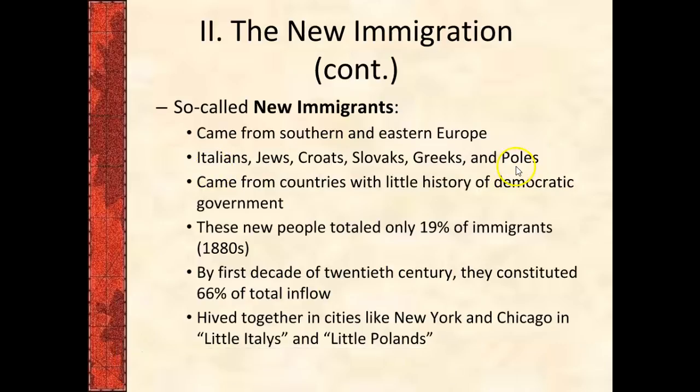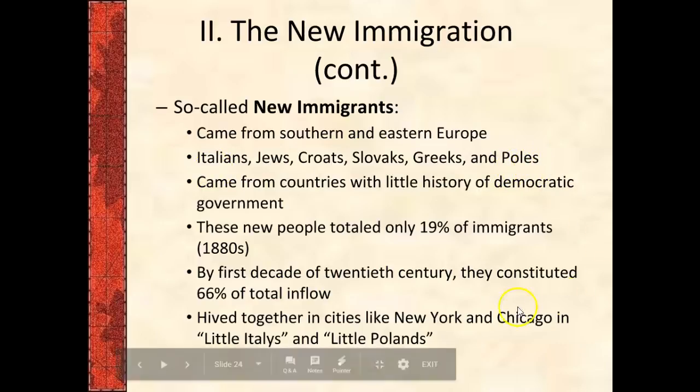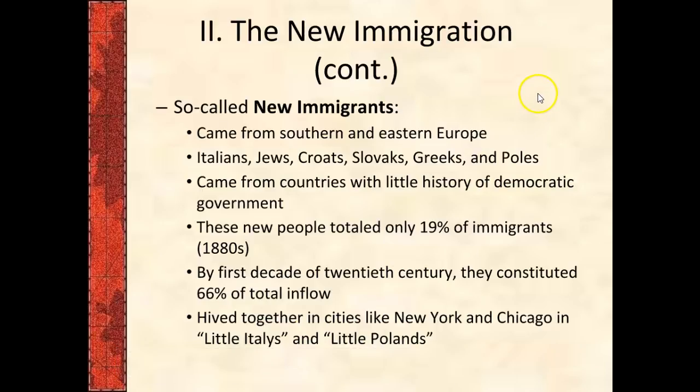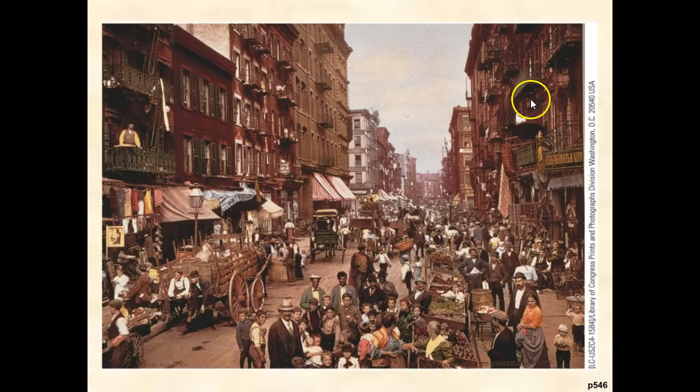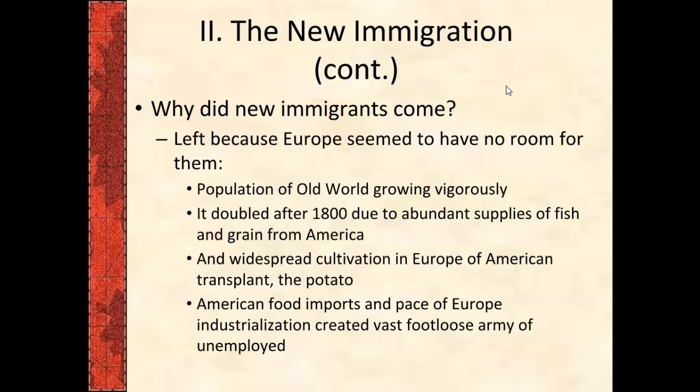The individuals you see on this list are oftentimes going to live together with one another in places like New York and Chicago, in little Italies, little Polands. If you've heard about Chinatowns, that's going to be where a lot of Chinese people will congregate as well. And so you're going to find with these new immigrants, they're going to be living in America, segregated largely out of choice and largely because they are hated by people who are considering themselves to be native of America, who have been here for multiple generations.